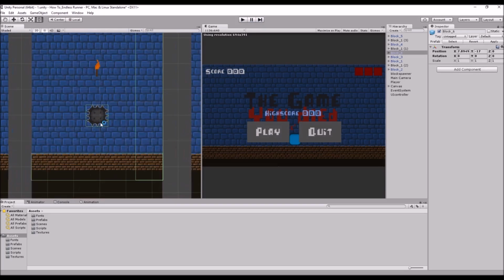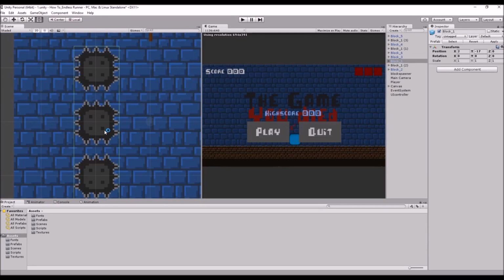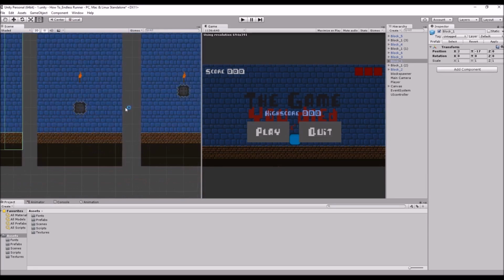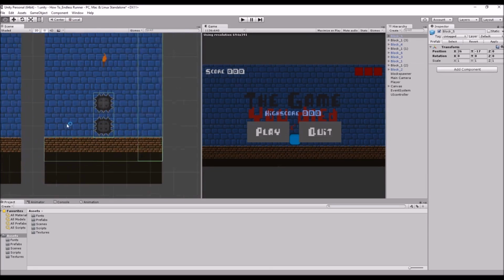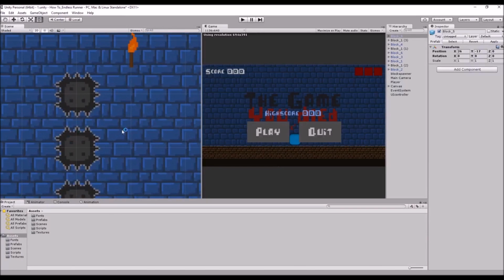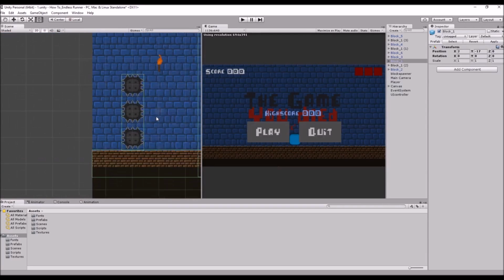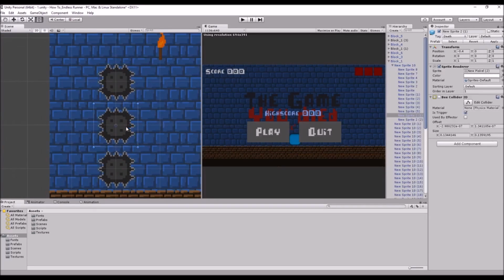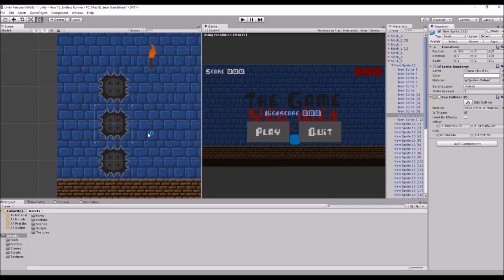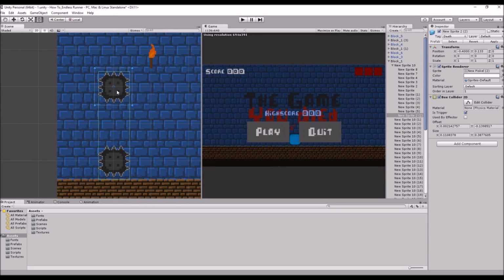At the moment we're using square colliders for everything, but I think it would be a little bit better to use some round colliders. So instead we'll probably change all these over to round ones, to circles. Besides the ones where we have multiple points, they're going to need to use different ones, but to begin with, like I said, the 3 is a little bit pointless, so I'm going to delete the center one, and then now we have this instead where you have to jump through.